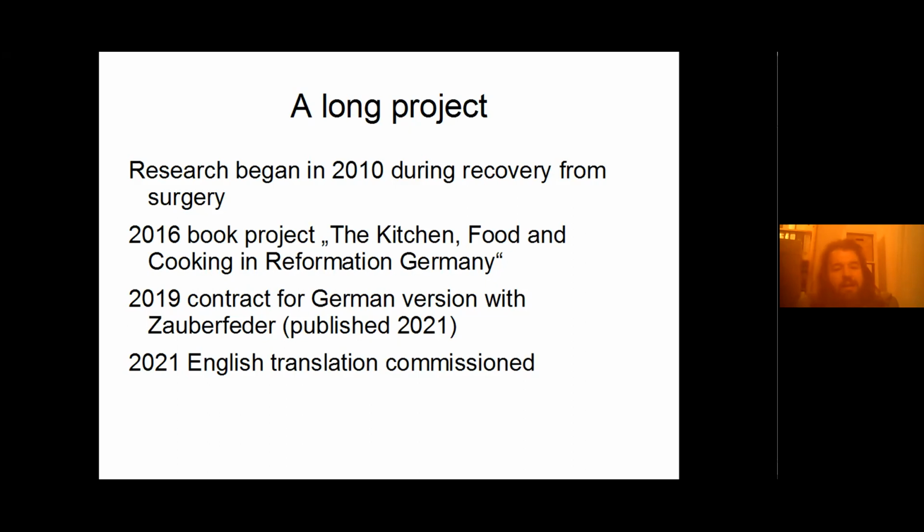And then, due to great good fortune and the good luck of meeting the series editor at the Oxford Symposium on Food and Cookery, I was able to turn some of that research into a book of its own, The Kitchen, Food and Cooking in Reformation Germany, that came out in 2016. I am very, very proud of that book. It contains everything that I wanted to see in a book other than redacted recipes, which there aren't any in there, which I thought was a pity.